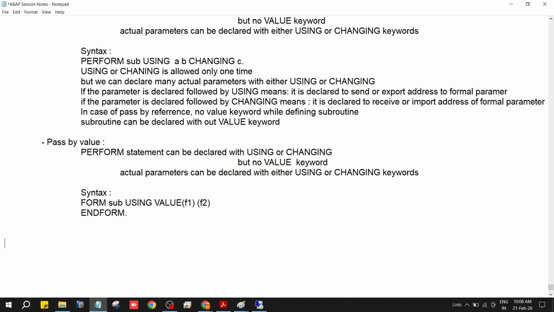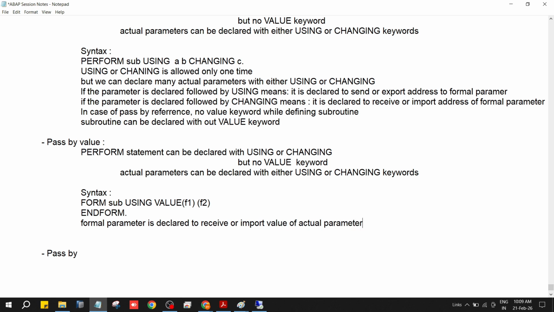The calling statement doesn't differ, only the subroutine. The value keyword means the formal parameter is declared to import the value of the actual parameters.